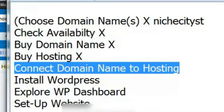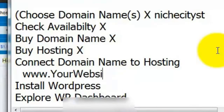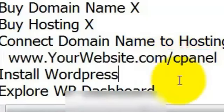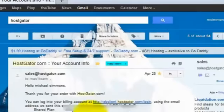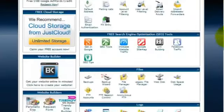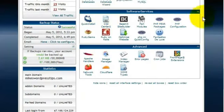But first I'm going to mention right here, you can also go to this right here instead of clicking on that link. It takes you to the same place, yourwebsite.com, and then put in a / and then just type in cPanel. That will take you to the same place that this link will, but we'll just go ahead and click on this link. Now, like I said, I've already done this. Now, however long you had to wait, we're at your control panel. Lots of stuff to look at, but we're focused.